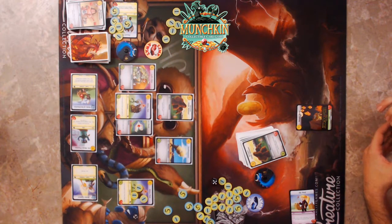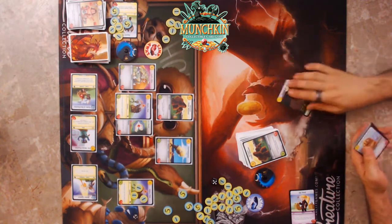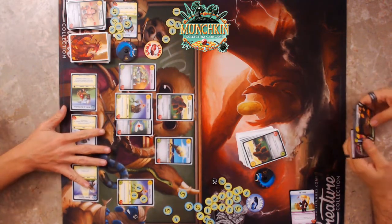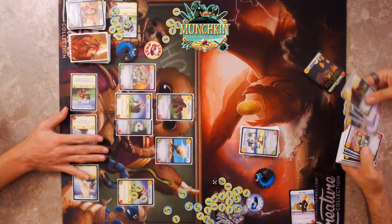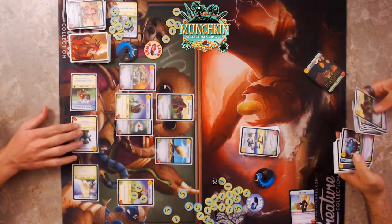We got the Beagle Scouts card — his whole shtick is he's monstrous. When committed to a fight his card type changes to Monster with a one-one-one stat line and no other ability. So you can play him as an ally or as a monster, which is a neat dual-function mechanic.